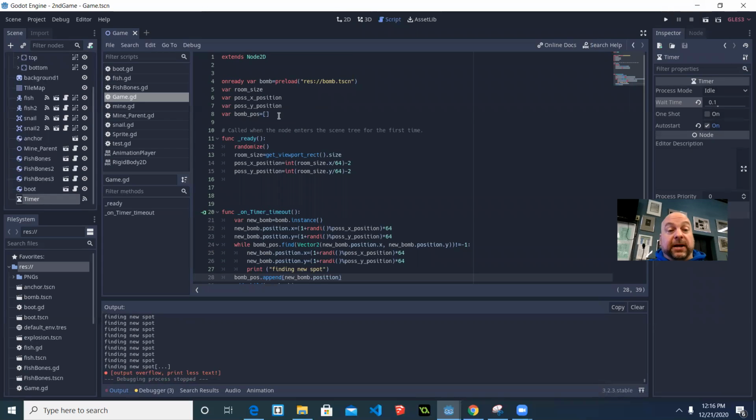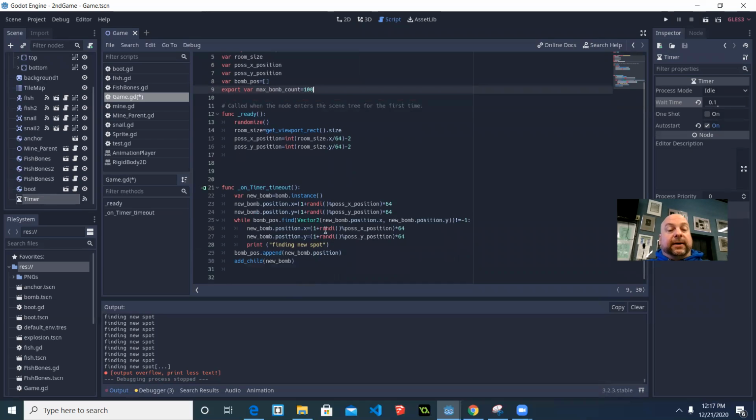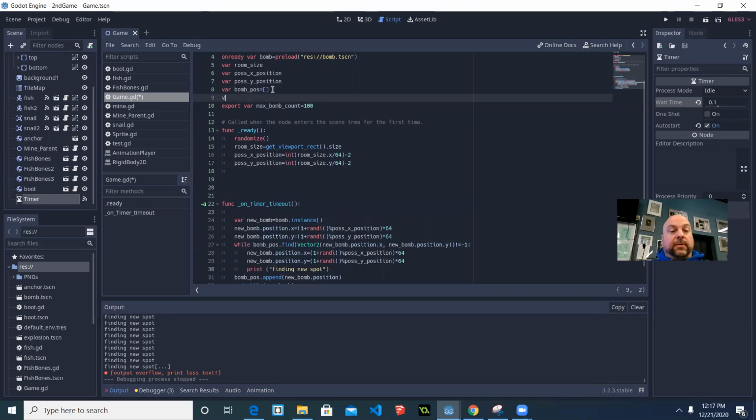So for example, we might say export variable so that we can change this on the fly. Max bomb count, and we can say, well, we only want to put 100 in. So we're going to do bomb count, start that at 0.